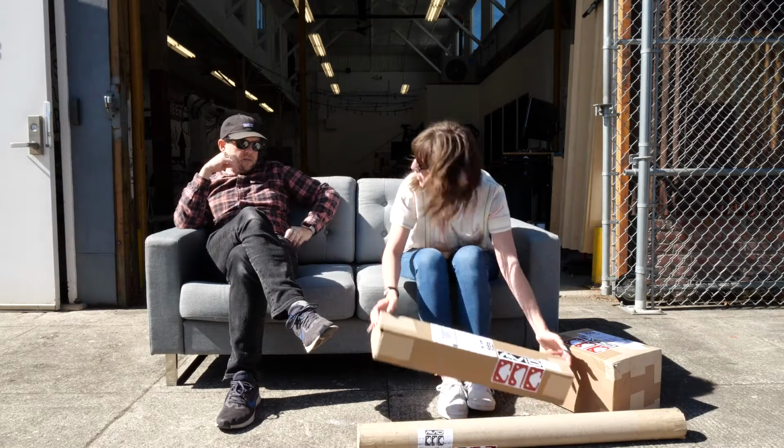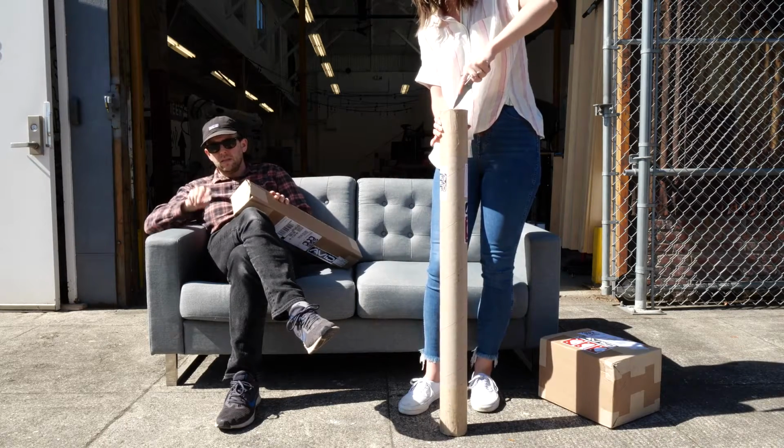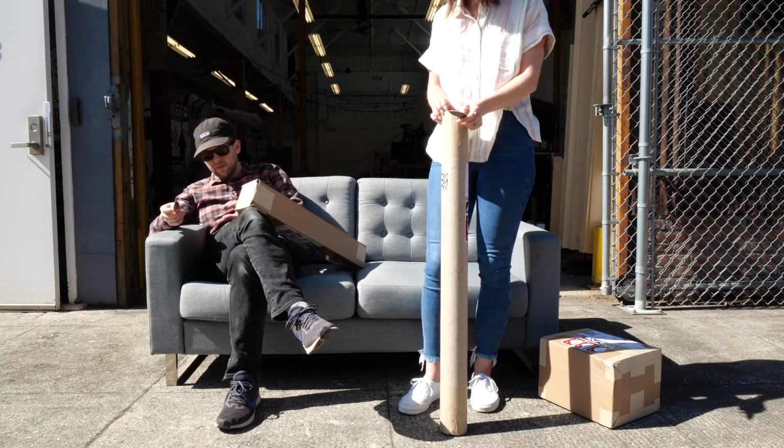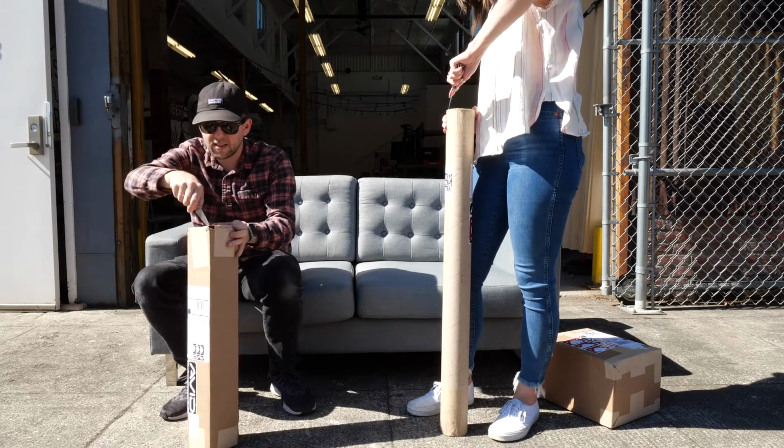Which one would you like? Do you have a preference? No, I don't have a preference. I don't know if I'm doing this right. Oh, almost cut myself. How does this work? I know, I'm having the same issue. There's not enough sides on this box.